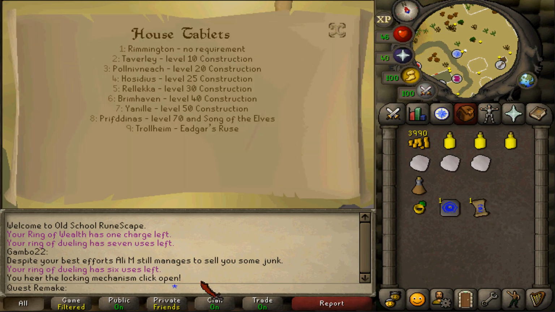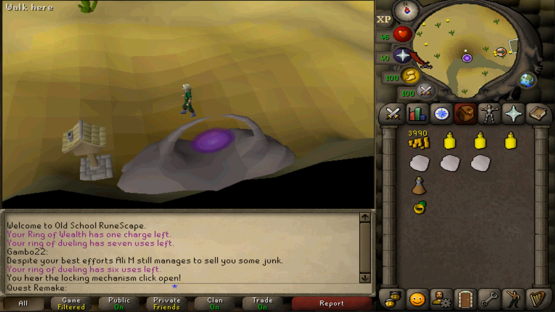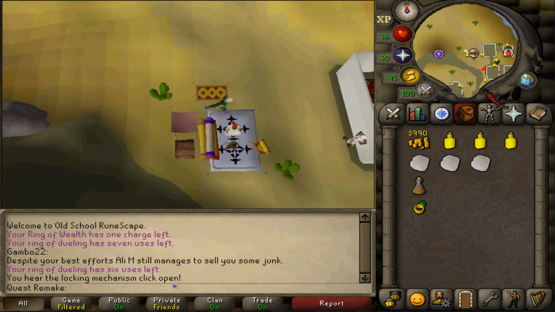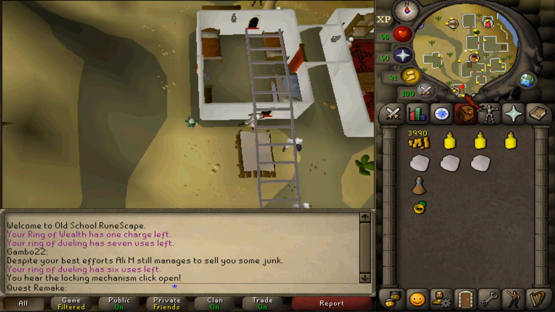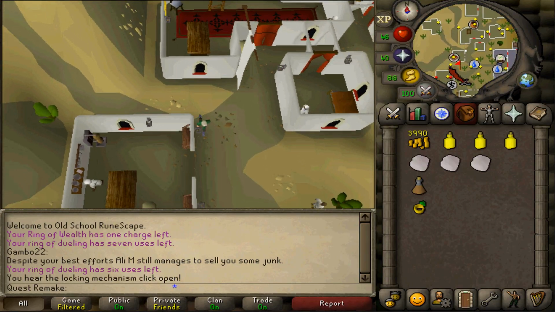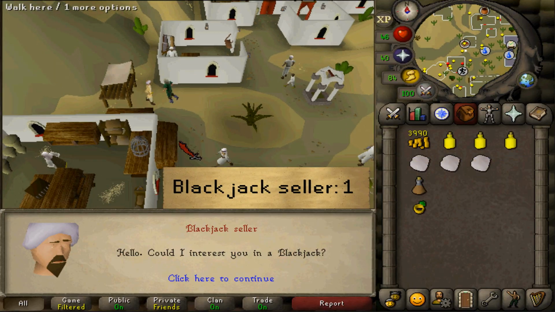So let's make our way to Pollnivneach. Simply go south and use the carpet ride, which will now cost 100 GP by the way, or simply teleport to the portal and then run south. Between the kebab shop and the camel shop, there should be a stand and a blackjack seller. Talk to him and select option 1.